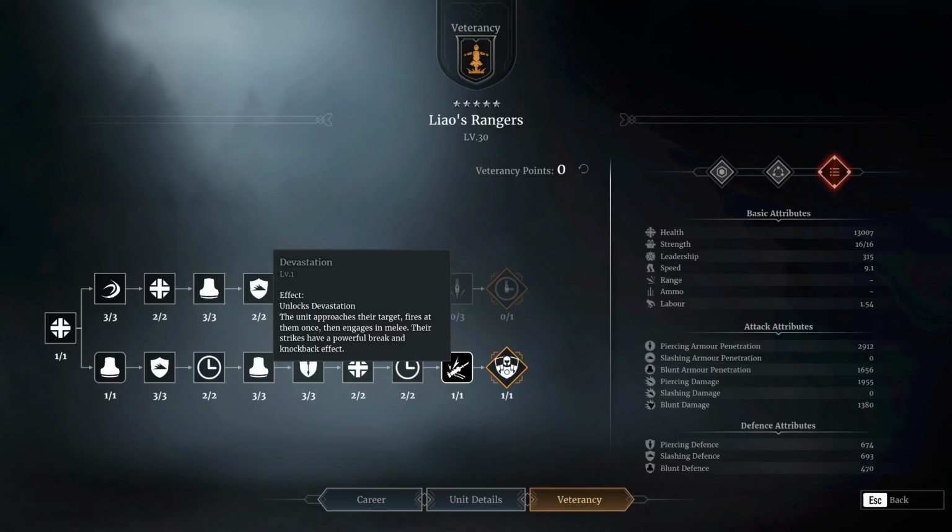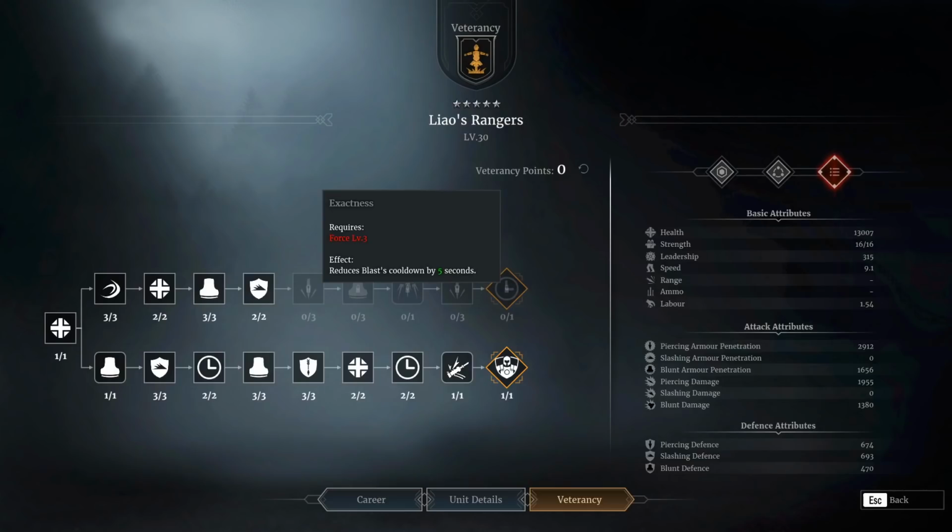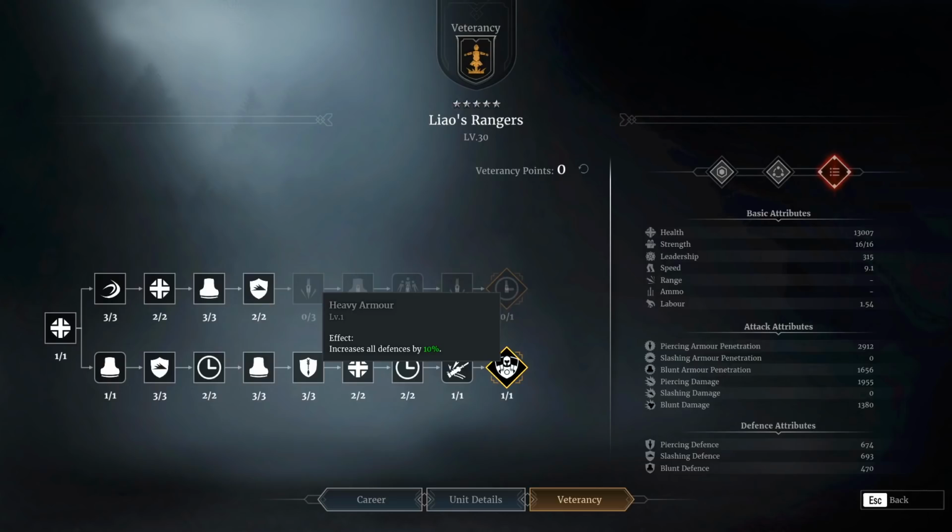So the bottom line seemed the more worthwhile line to go for. And on top of that, you actually get some nice things like this 10% defense increase on the bottom of the line, which I thought was nice, as well as some of the health buffs.